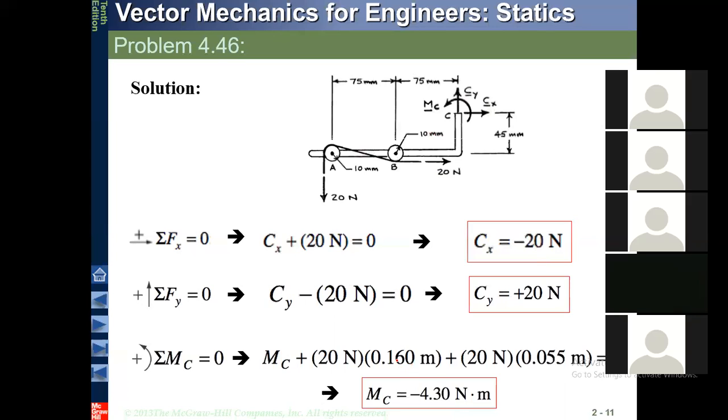And well, both of them exert counterclockwise moments around point C. So both of them are going to be positive, and at the end you're going to get a negative number for MC. So actually the reaction that you have at point C is going to be clockwise.